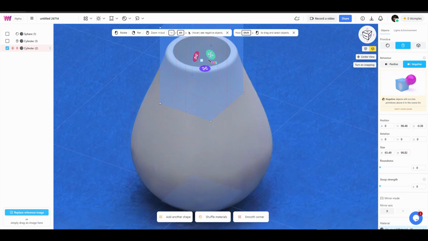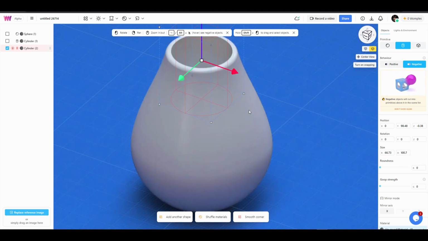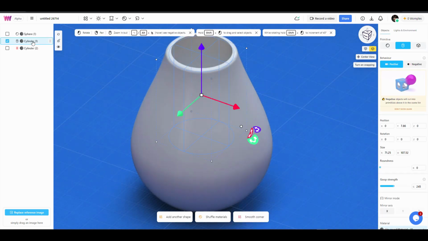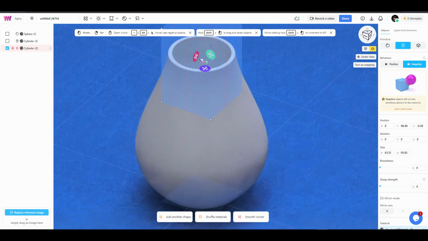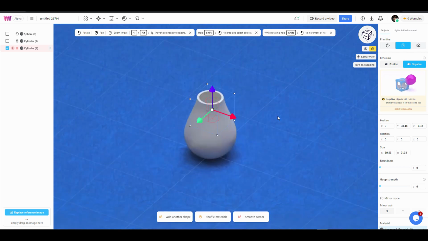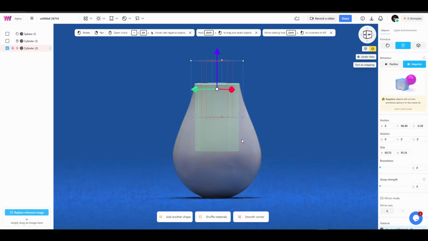So let's just go through and scale this a little bit upwards. Select the model, which is these are the base that we have here. And I might just turn down the group a little bit. Let's also turn this down just about a point like this. And in no time, we have just created a vase.